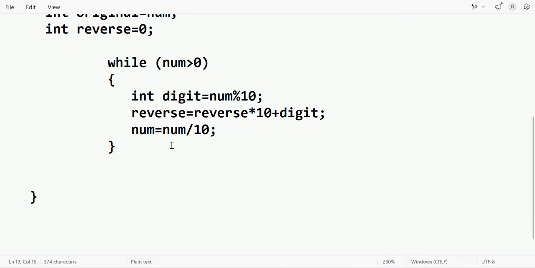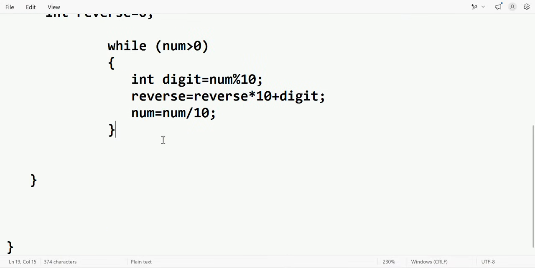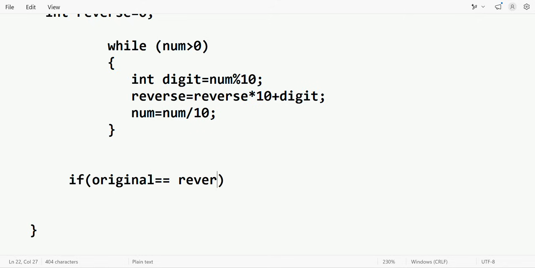Now I will jump back to the program. So what I will write: if original equal to reverse.